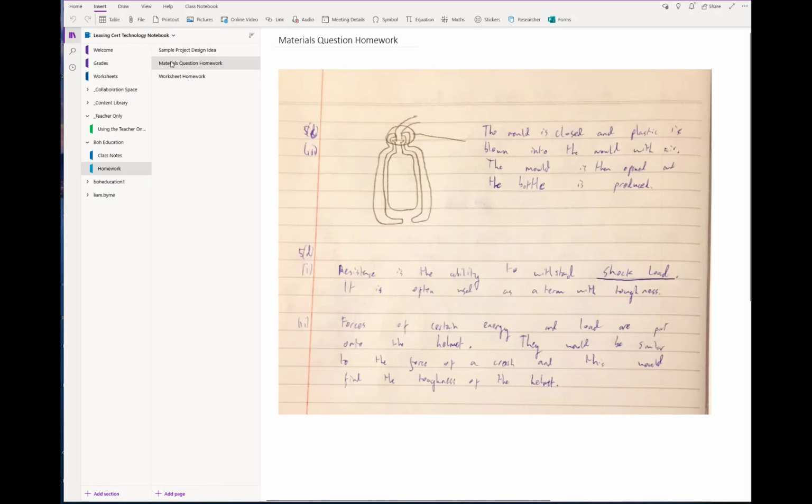They could submit maybe a question that they had done in their copy, and I could leave audio feedback. And to do this, it's very simple. All the student would have to do is use the app on their phone, click to take a photo, upload that photo, and then I have it straight away, and you can see the quality is very good, and I can just leave an audio comment for the student.